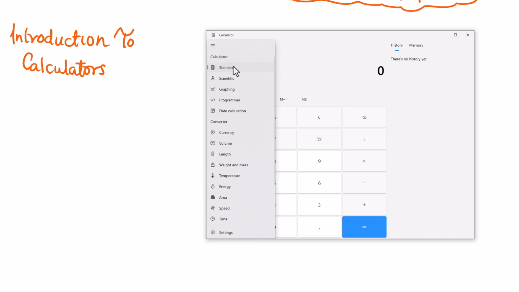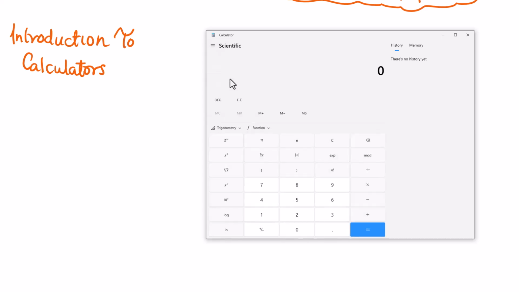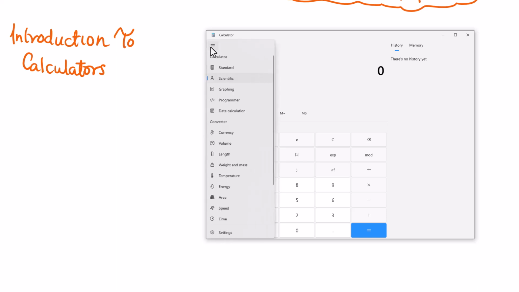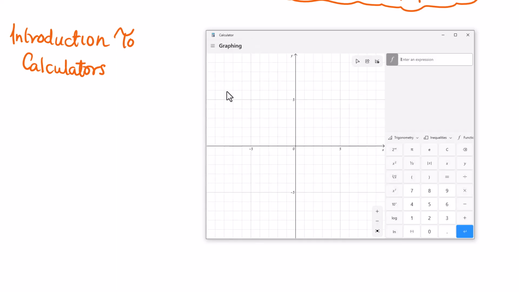One here is standard, another one here is scientific, where we have access to other functions alongside trigonometric ratios and also other functions like log or exponent or inverse functions. And next here is from scientific to graphing calculator, where now you can actually see what is happening when you input a function or an expression using the following information tabs right here.